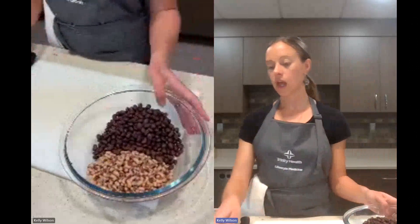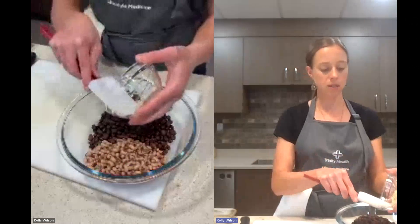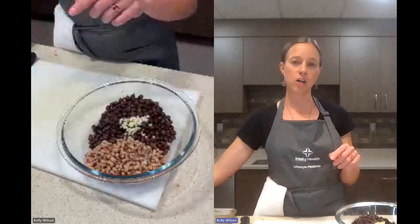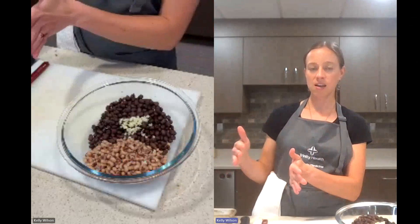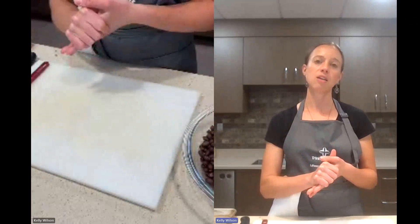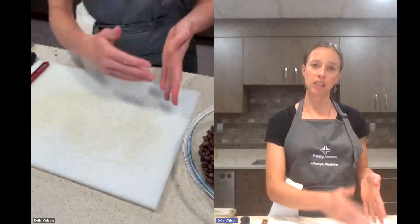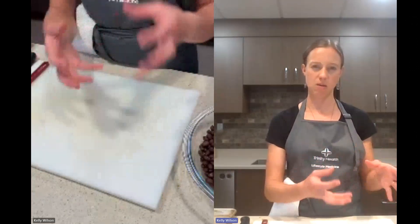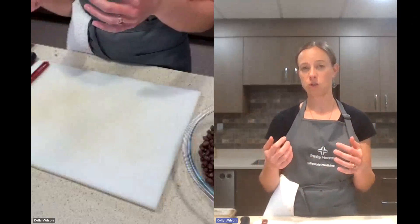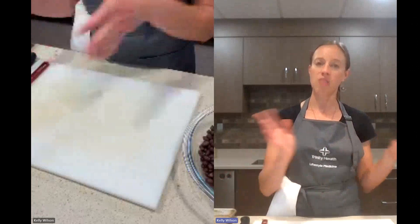We've got one clove of garlic that has been minced. When you're working with fresh garlic, it's a really good idea to mince it at the start of your cooking process, set it aside, and then come back and add it later — let it sit for about 10 to 15 minutes. Why? Because there is a compound called allicin — A-L-L-I-C-I-N — that needs time to develop. When you cut the garlic and the enzymes start doing their work, it takes about 10 minutes for that compound to fully form. Allicin is a really potent phytochemical that can help reduce inflammation in our body. So to get the most bang for your buck out of your garlic, mince it, let it sit for about 10 minutes, then incorporate it into your dish.